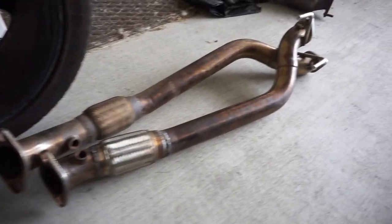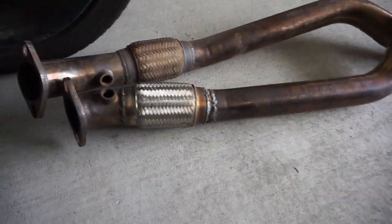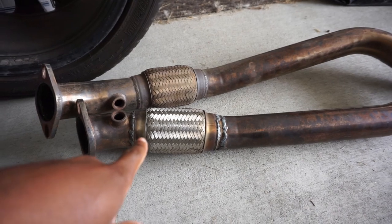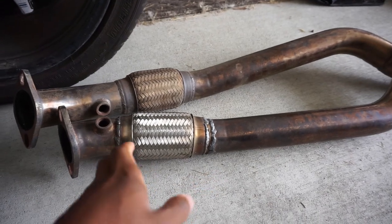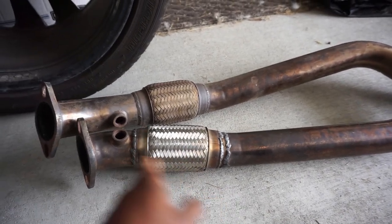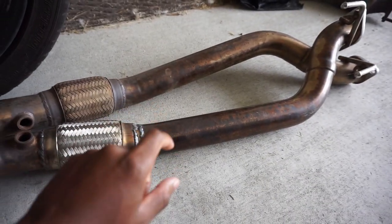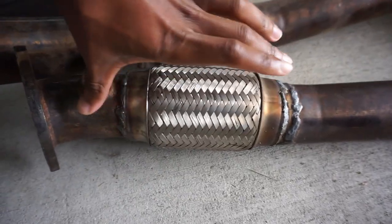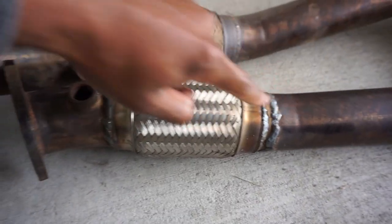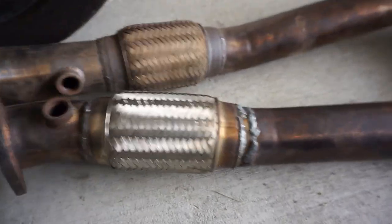In the meantime, I'm going to show y'all these previous downpipes that I tried to get welded but couldn't, because the guy told me he'd need them on the car to weld them right. I thought you just needed to measure, cut, and weld. But I know one end could be twisted a bit — if you'd marked it with a ruler and a sharpie on each side, you'd know how it lines up so it wouldn't twist. Not everybody is mechanically inclined, and that ended up costing me some money.